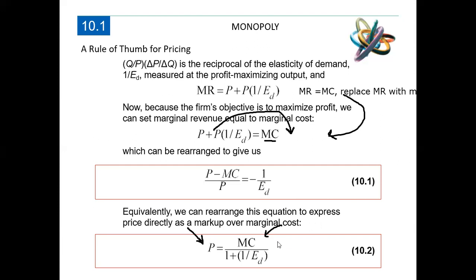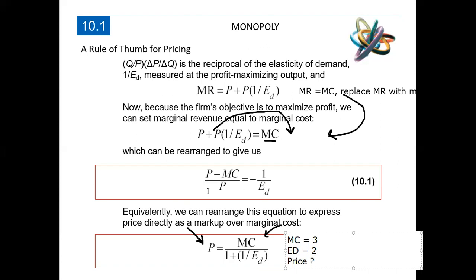So let's say, for example, I have a marginal cost of 3, and this is what we are concerned with. The marginal cost is 3, and the elasticity of the product, I know it, and you know how you can calculate the elasticity. So let's say that the elasticity is 2. So I can substitute in the equation and determine the price of this product. How much is the price?